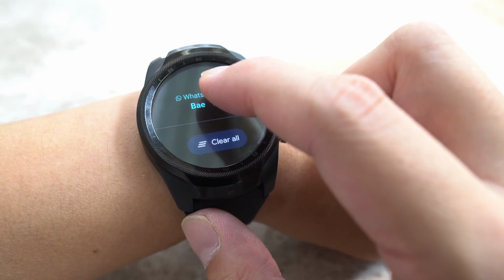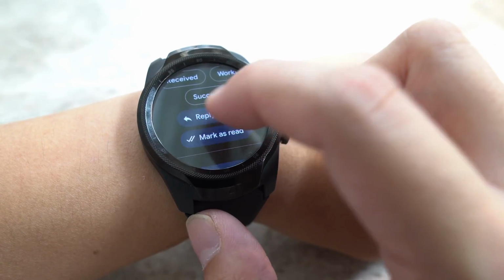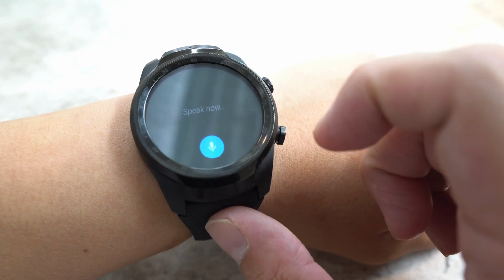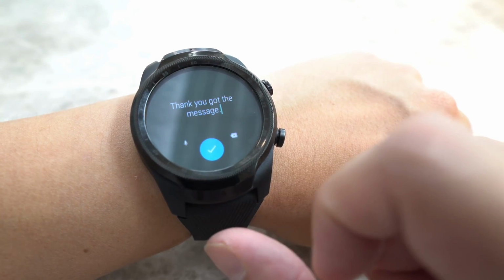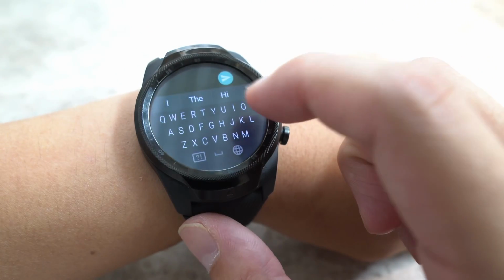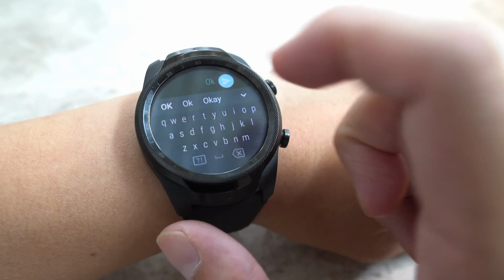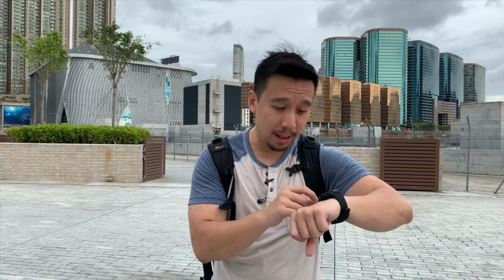So I like the notifications here because not only do I get Gmail, WhatsApp, WeChat, all that, I can actually respond to WhatsApp messages too, and you can do so via voice dictation, which is a little bit slow but okay, or a mini keyboard that you peg away on the screen. The screen's 1.3 inches, so it's a little bit tough to type, but it's fine if you need to just respond to really short messages.